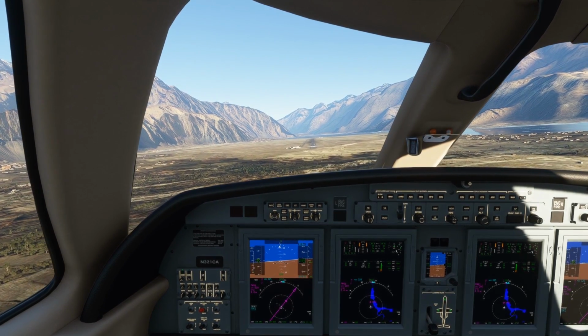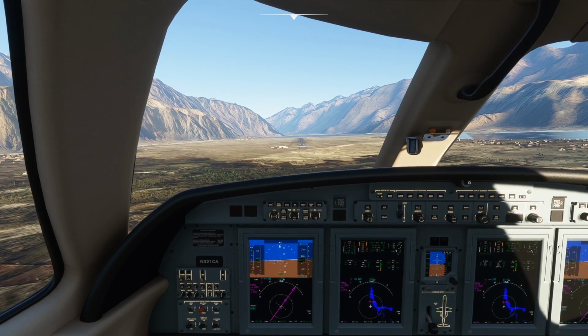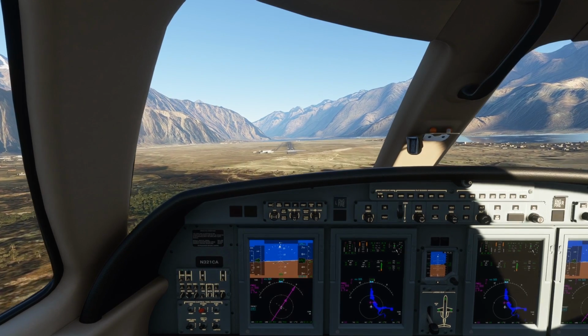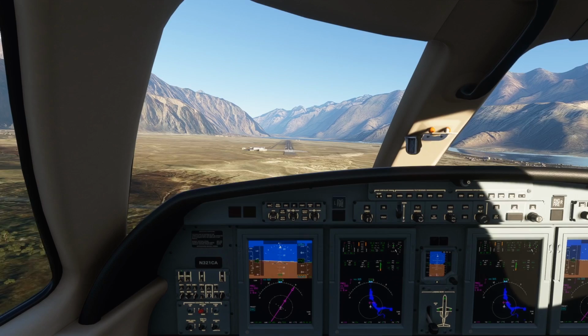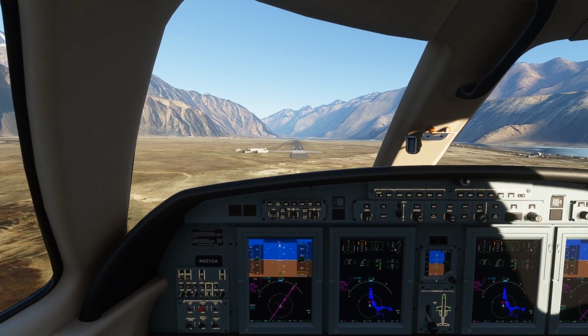I know there's some third-party add-ons that let you do replays, but I haven't seen enough there to convince me it's worth purchasing as of right now. So I'm going to wait until maybe a chase plane or another tool comes along, hopefully sometime in the near future for MSFS.